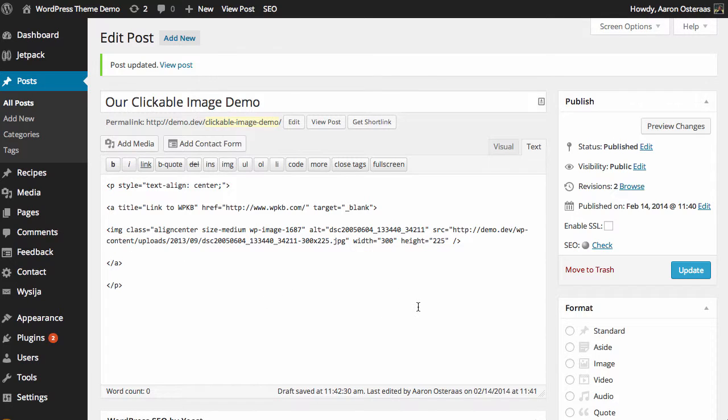So that should give you an understanding of how you can create a clickable image in WordPress, one that links to somewhere else. You just need to make sure you have your opening A tag before and the closing A tag after the actual image tag, as you can see here. You're more than welcome to visit the text editor and make changes there and get a little bit familiar with HTML if you're not already.